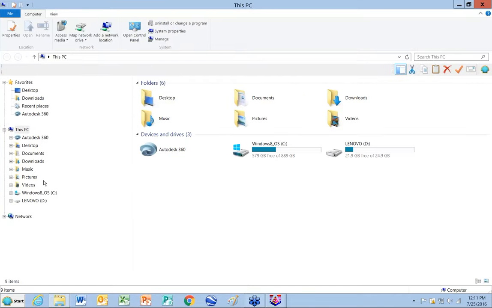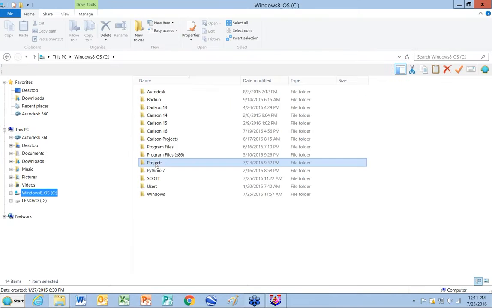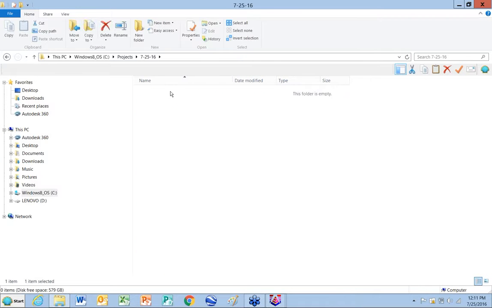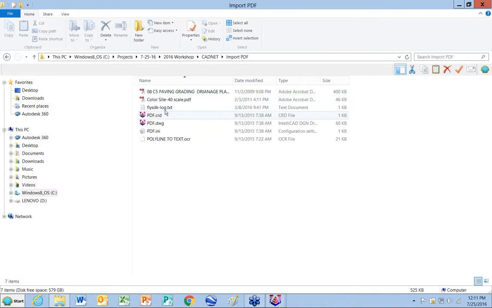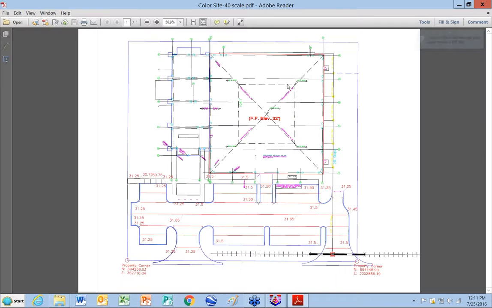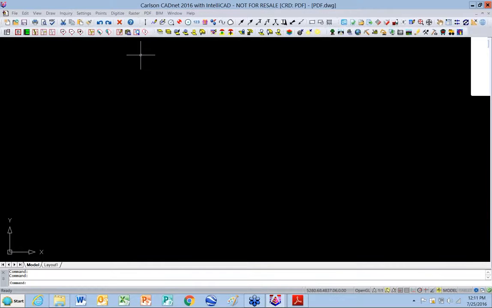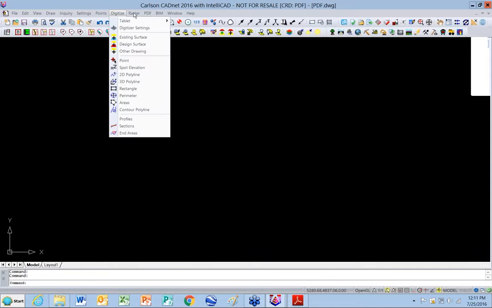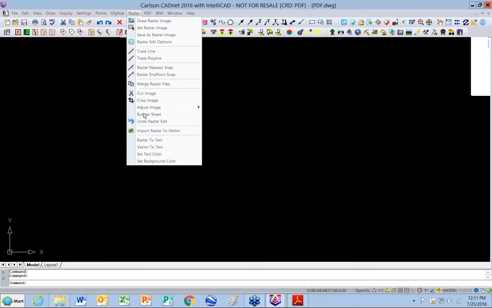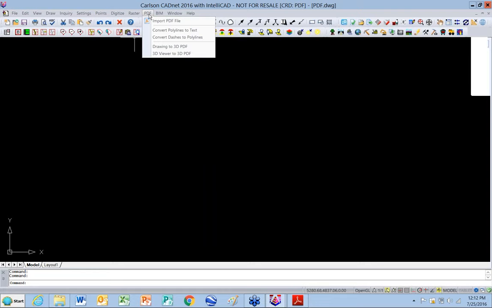All right, everyone. One of the things I want to go over is CADnet and PDF files. A lot of people have questions about how to import a PDF file. We came out with a new module called CADnet 2 or 3 years ago. It's right after points. You have your digitize, so you can digitize things. We've got raster images that we can import. Last year, our big thing on that was rubber sheets. We were able to stretch images. And then we've had the PDF import in there, which is what I'm going to be covering today.